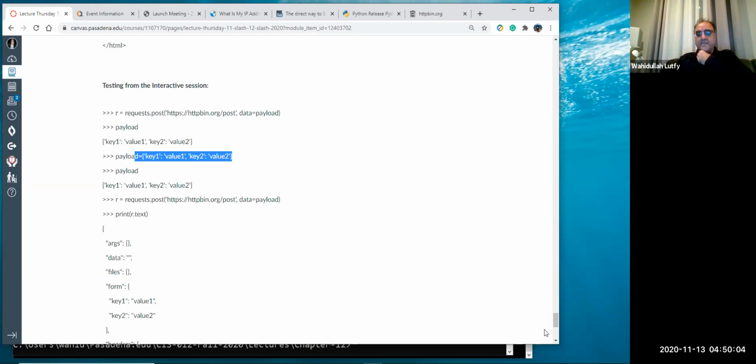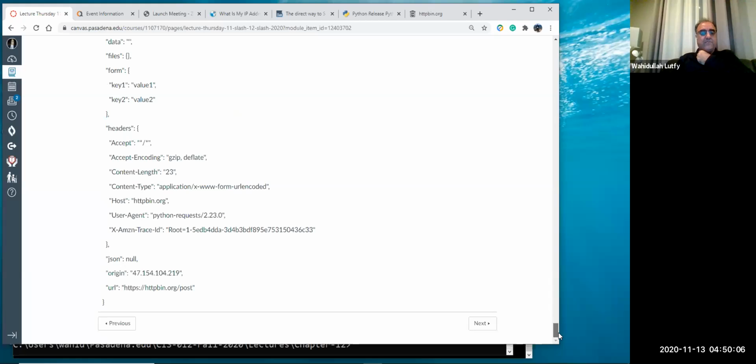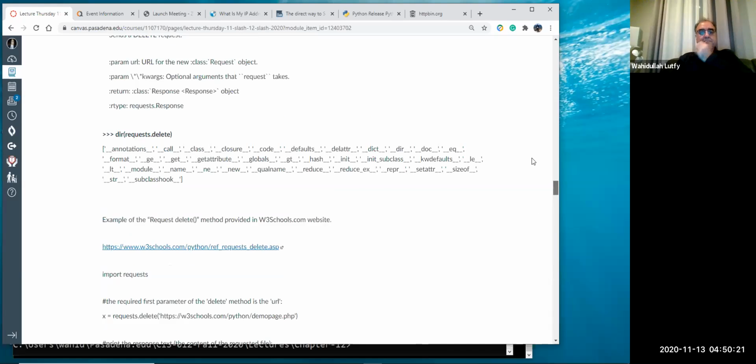So that's how it gets posted into the form. And then you see that JSON is null, origin is this. So there are a lot of key pair values everywhere that you can get for this one, which I will show you when we do the request methods.